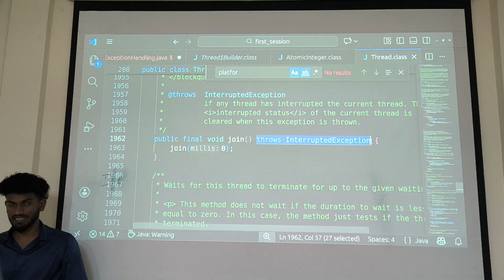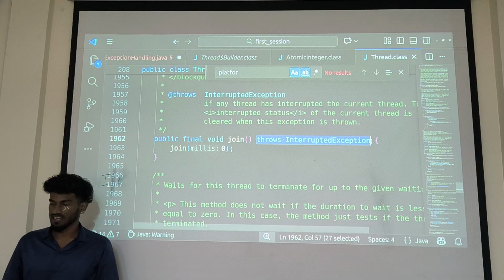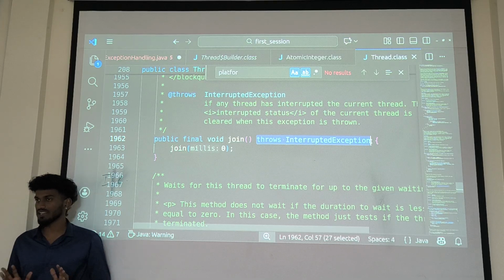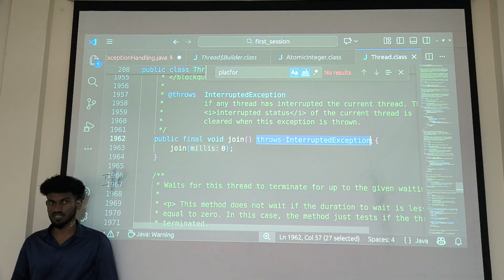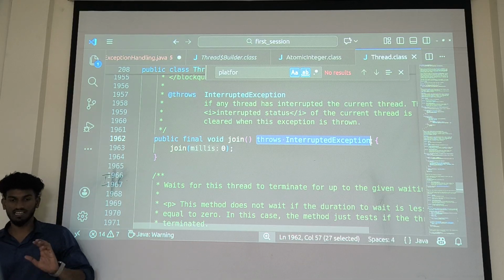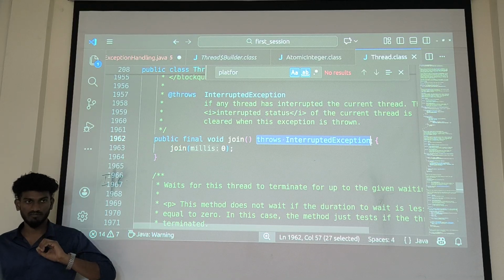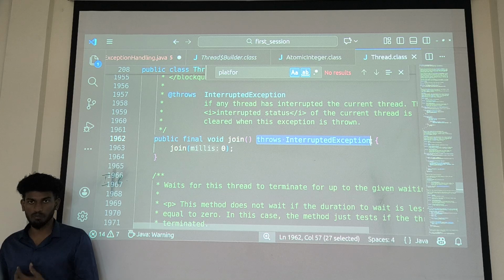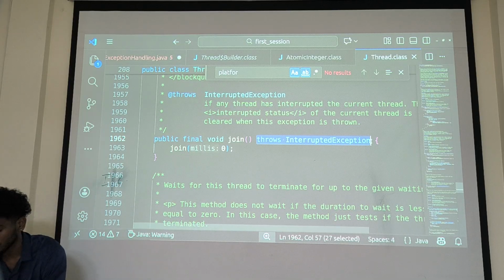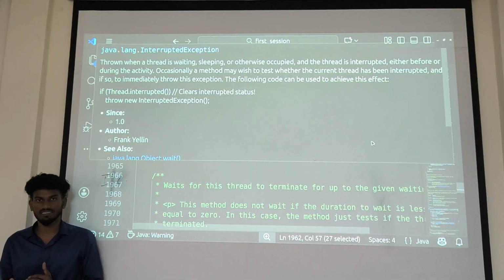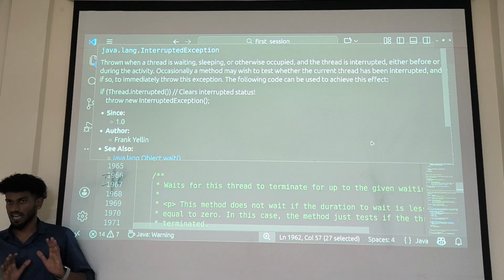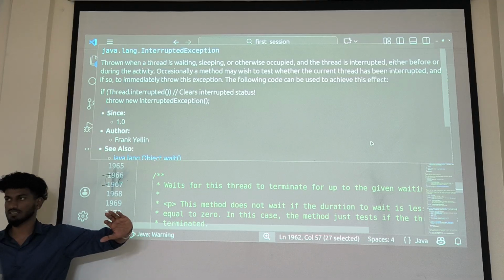Definitely there is a possibility an exception is going to happen, right? We must handle it. Or now I am telling, oh God, I am not able to manage the exception. Instead, I know this exception is going to happen, so whoever is calling me, whoever is going to execute my code, that person has the responsibility to handle that exception. Simple. That is throws. That is called ducking the exception. Ducking is nothing but: I can't do it, you just do it. I will give the scenarios to you.